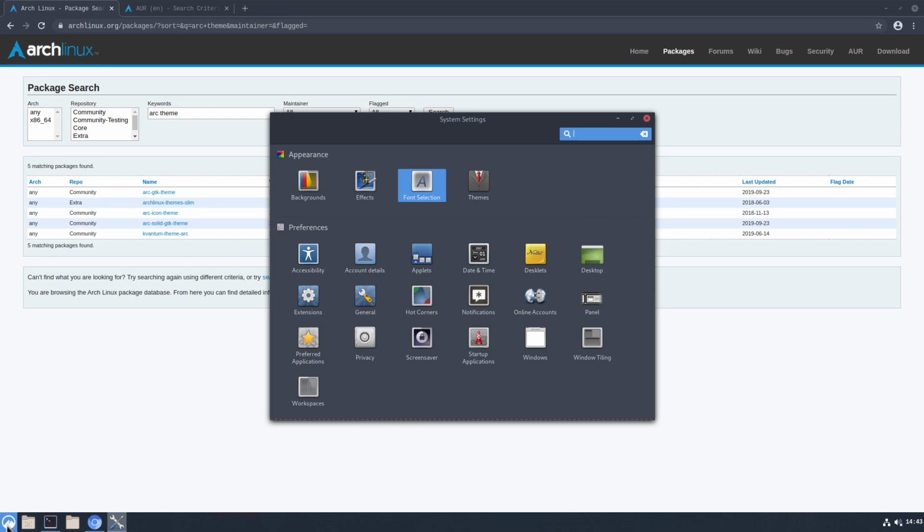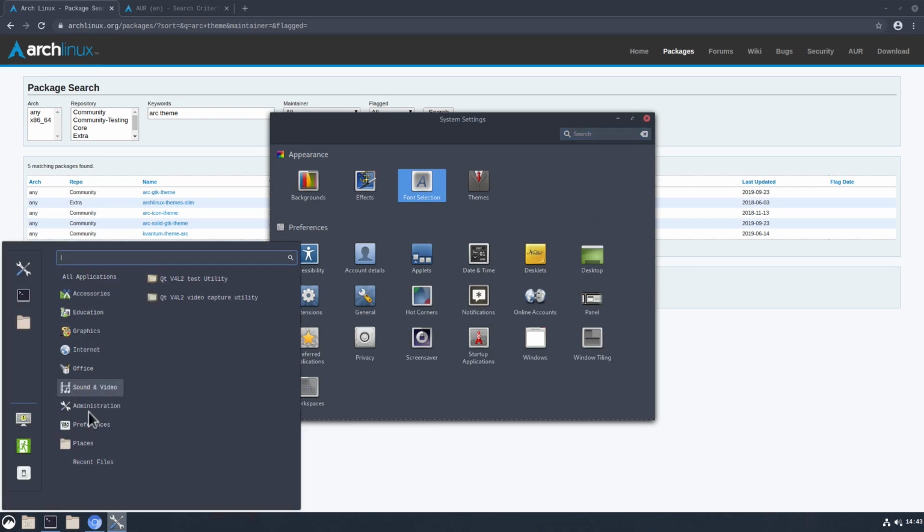Note that depending on the theme you're installing, these fonts are going to be changed or not. There is a way to change also the fonts with a theme you like, but it implies going to the CSS in Cinnamon and changing those manually. But I'm not going to go through this in this video. So let's go back to our settings panel here.